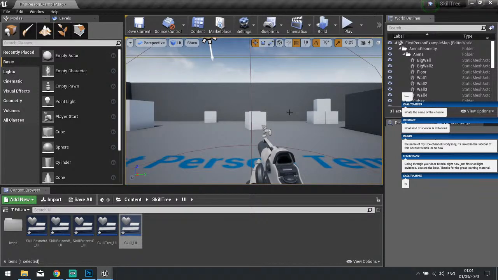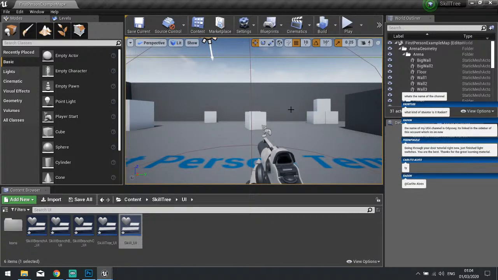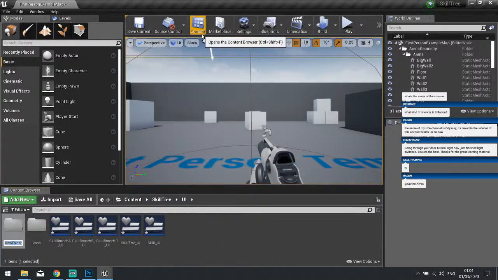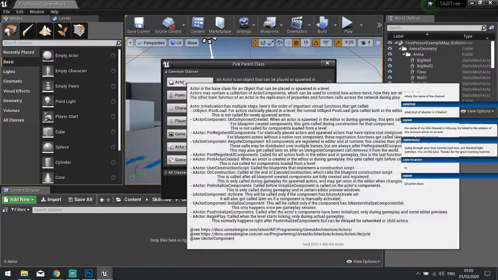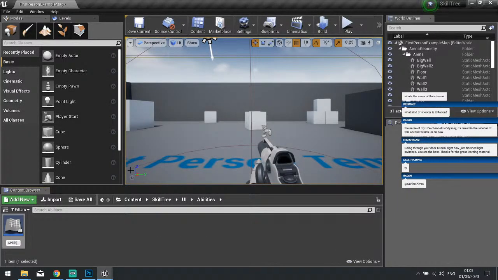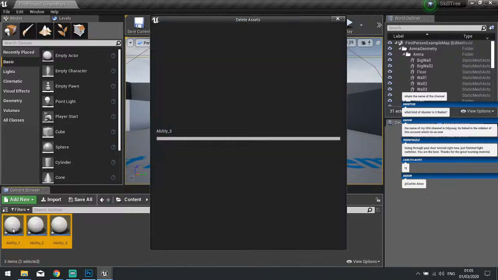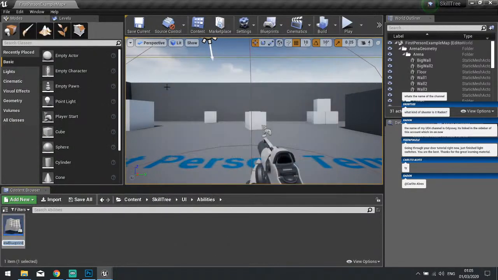Okay, so we've got the UI part working, but what about actually getting them to do something? I'm not going to have time to go through and create individual abilities for all of them. So what I will be doing is making a new folder here and just doing simple abilities that print strings. I'm not going to have time to do all the effects. So I'm going to create a new blueprint class, choose actor, and do ability 1. And I'm going to duplicate that, ability 2. Duplicate that, ability 3. Ideally, let's do that again: blueprint class, make that ability parent, and then create children from that.